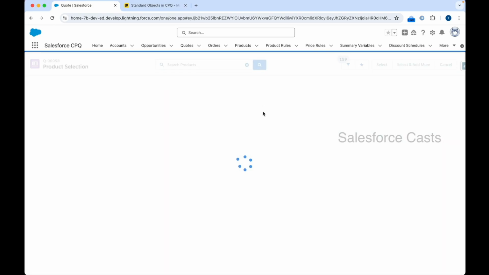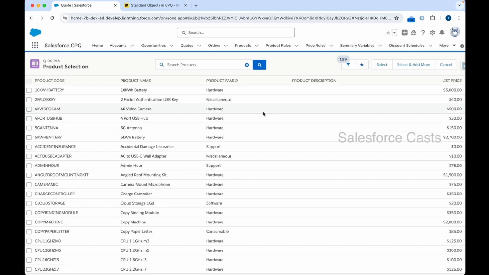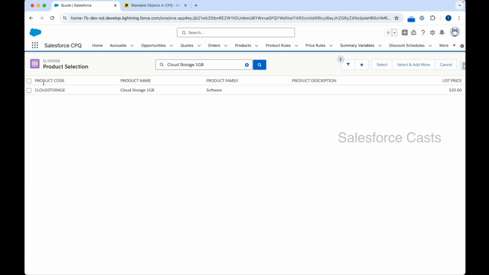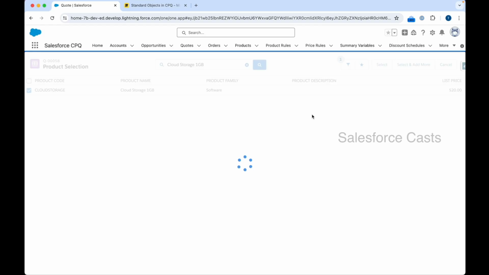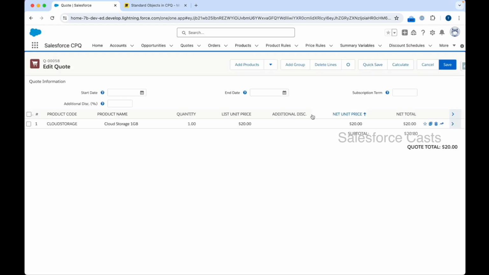This is going to show me the entire catalog that Dell has got. Out of this catalog, I'll only pick the products that the end customer is interested in. I'm going to search for cloud storage. Click this. Click on select. Out of the entire catalog, I have picked one product, which is cloud storage. I can also go ahead and add other products, but there's a reason behind me not doing it. I'll tell you why. I've only selected one product, which is called cloud storage.